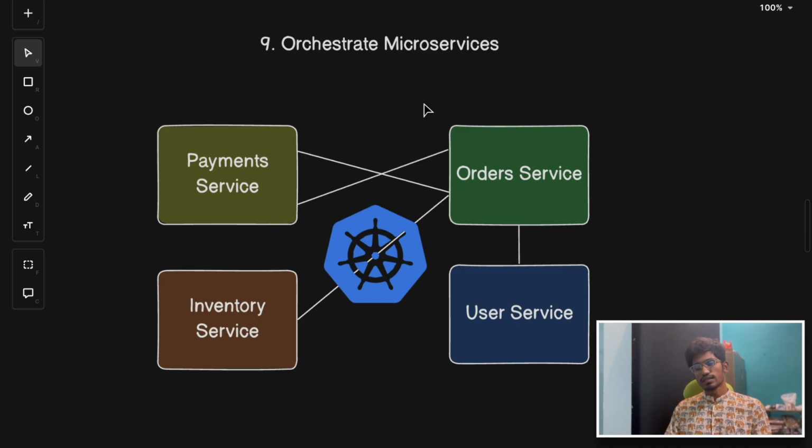Having orchestration also enables you to have monitoring, health checks, and observability out of the box. So that's a very good thing to have while you're planning to deploy a microservices based application. And there you have it, 9 microservice best practices that can make or break your entire distributed architecture or distributed systems. Which one of these have you already implemented or experienced or faced before? Let me know in the comments.